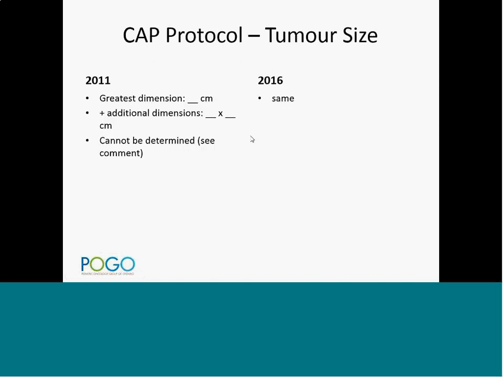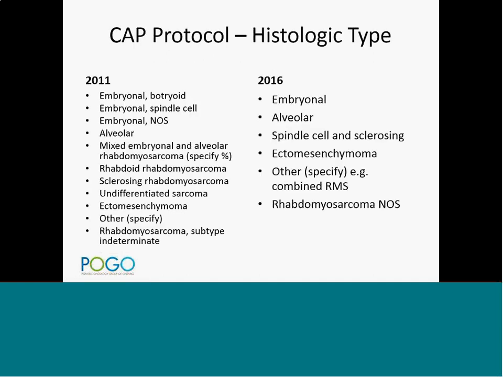Now, I go back to that. I'm sure you know this, but in those CAP protocol categories, where you see a little plus means that it's not a required element, although it's recommended. I've come across a few of those things. One of those I've really enjoyed about the new protocol is how they've set up the histologic types here.